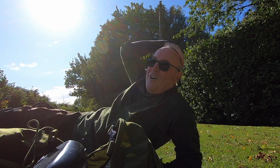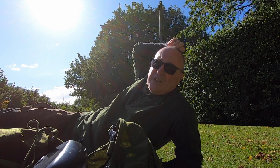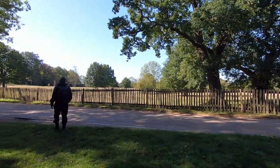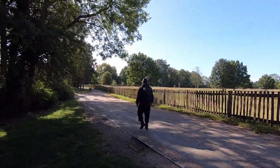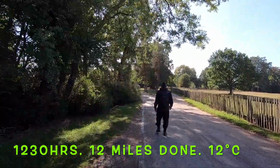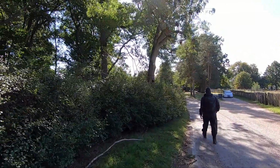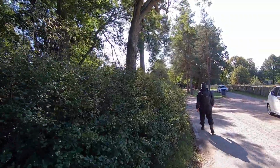Should we get to Baddesley Clinton? Yeah, we deserve that rest then. Onwards and upwards. And here we are at the driveway to Baddesley Clinton. Hooray! It's a National Trust property, so you can't actually go into the house unless you've bought a pre-booked ticket, with the way things are at the moment, but we go past the house as part of the walk.